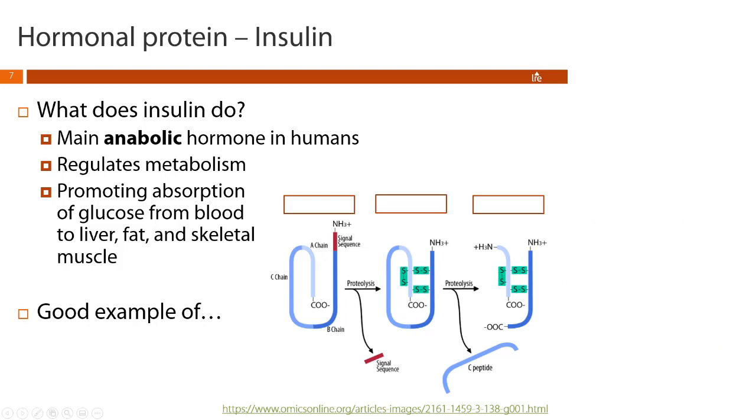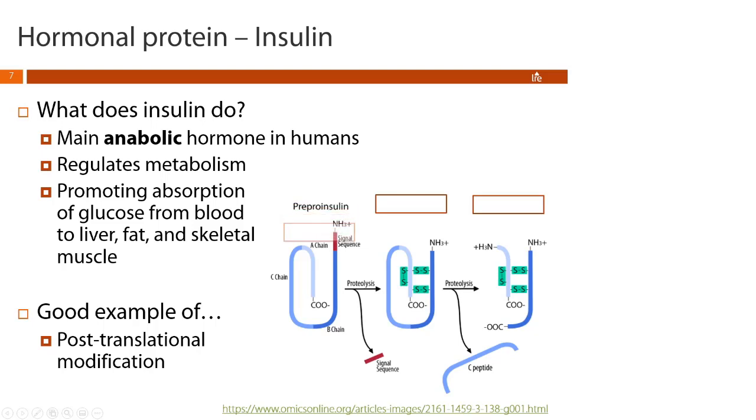So another cool thing about insulin is that it is a great example of a process known as post-translational modification. So that means once the polypeptide chain has been translated, we have to make some alterations to it before it can be fully functioning. It's not functioning until it goes through a series of post-translational modifications. So the initial polypeptide chain that we get once insulin has been translated is called pre-proinsulin. And it consists of this N-terminal signal sequence, a B chain, a C chain, and an A chain.